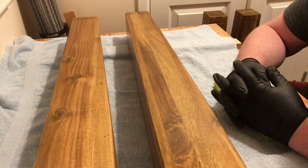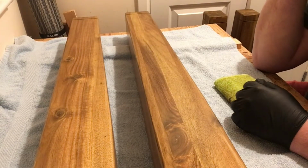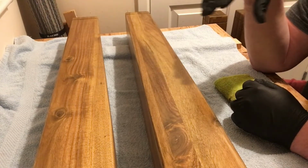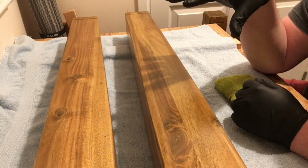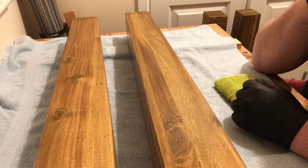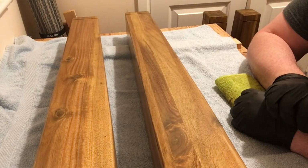I'm basically just waffling for a few moments just to give it a little bit of extra time to dry before I start applying the next coat here. As I said, the aim here is to get the 2 coats on these. That's my goal, nothing else. Excuse me. Set a small goal and accomplish it.